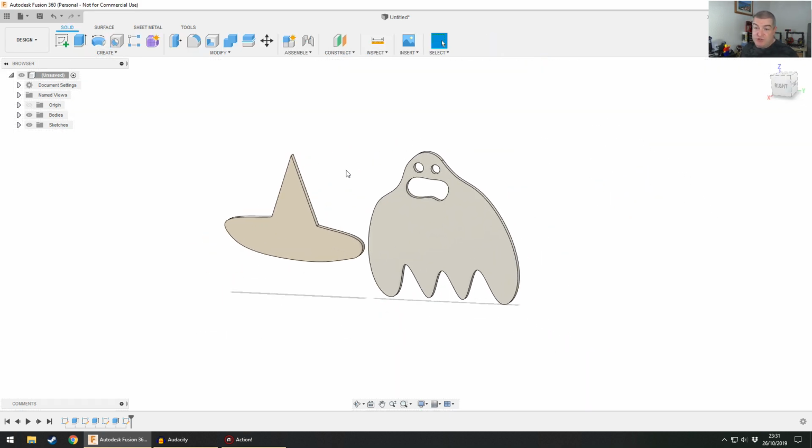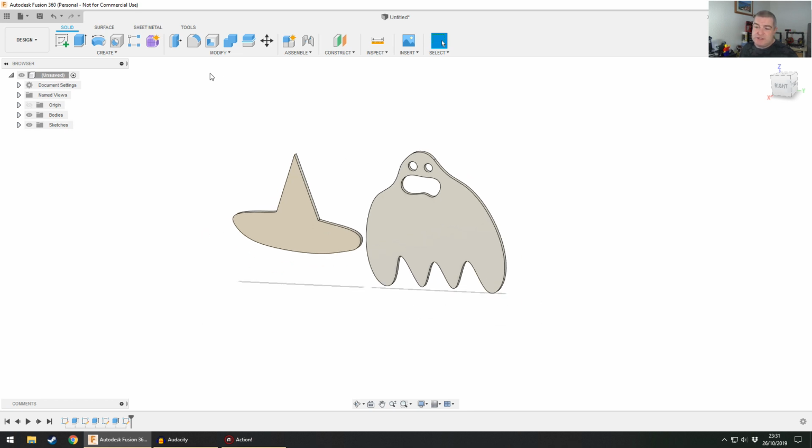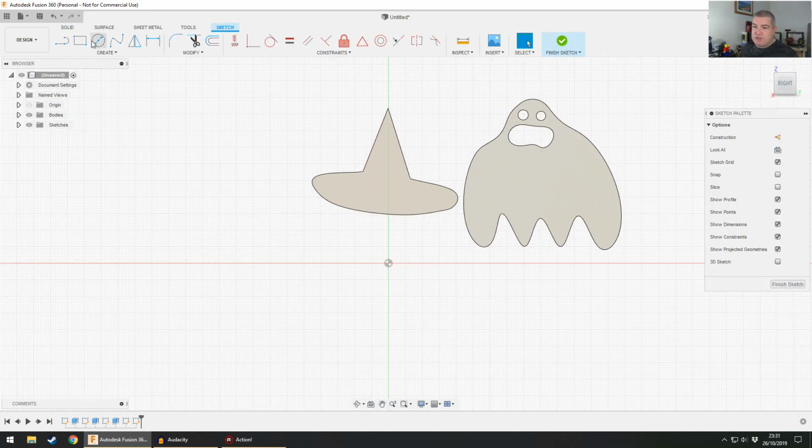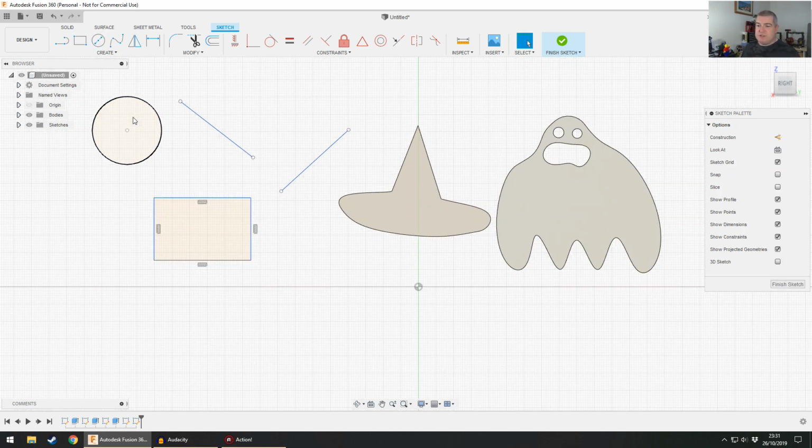Now, one of the things I do want to cover is literally the constraints in the sketch menu. So I am literally just going to drag a sketch onto here, and I'm just going to put a couple of lines. I don't know why that's done that. Go away. Go away. Clicking things and then pressing delete does actually make them go away. I'm just going to put some randomness in here, just so that you can see what's going on.